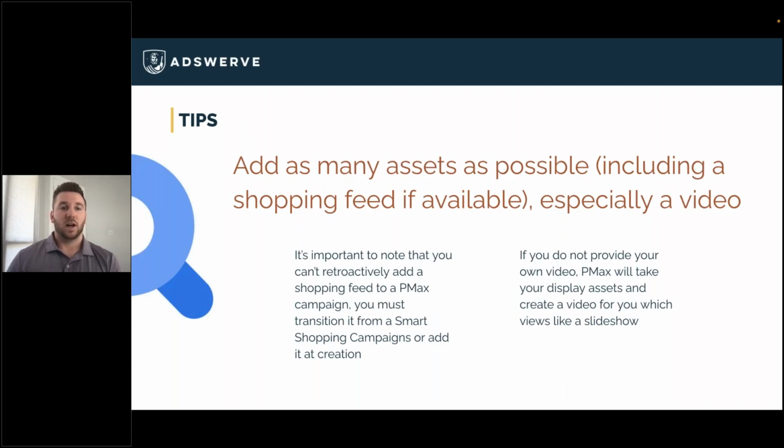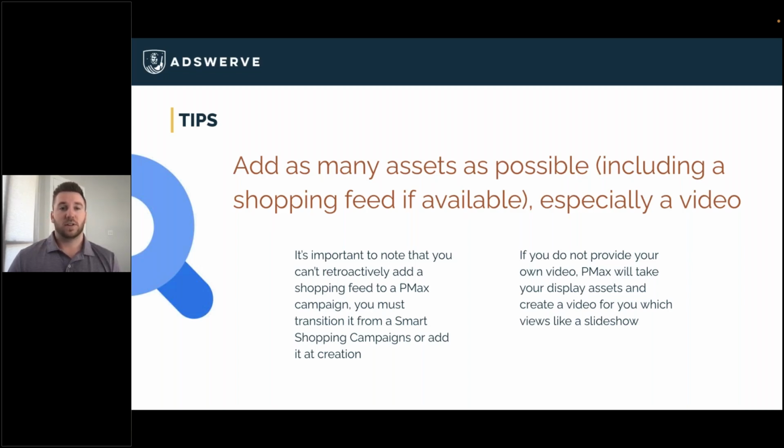And moving on, ultimately, when you look at Performance Max, it does include a lot of different assets. So you've got traditional text assets, you've got display, video assets, as well as a shopping feed if applicable. And as you start creating this, you can see that you can create your Performance Max campaign from the start without including a video. So one thing that we have noticed that a lot of our clients haven't really understood and hasn't been communicated super great from Google is that even if you don't include your own video, one will be automatically generated for you by Google.